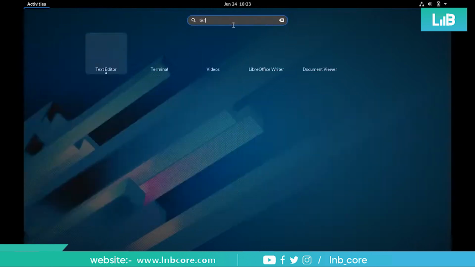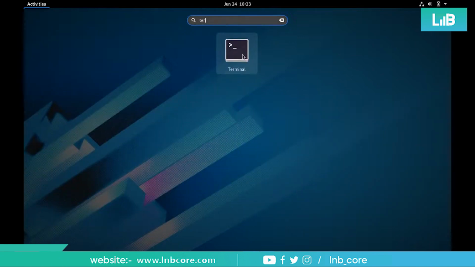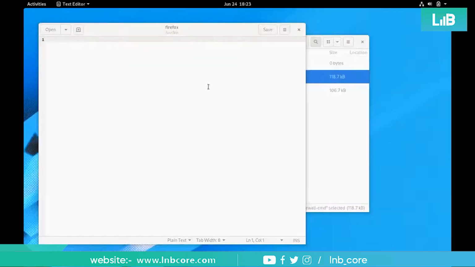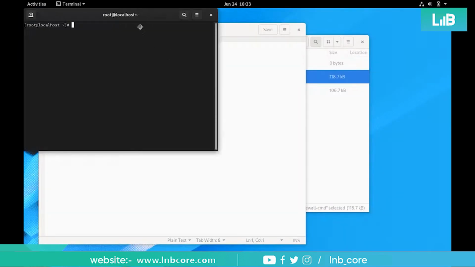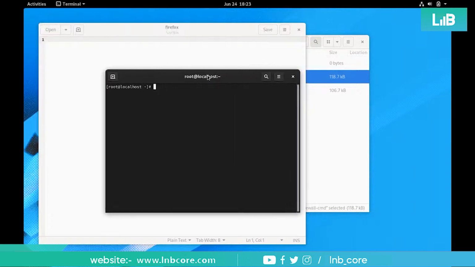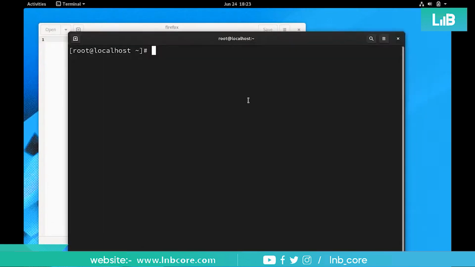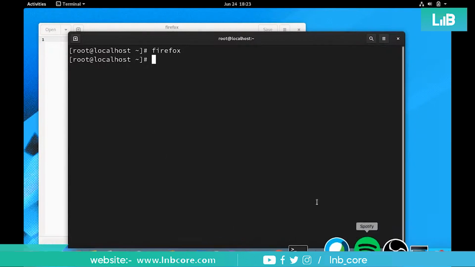So even if I try to do it from the terminal, right, I'll try to do it from the terminal. So I'm having this terminal, right, and here I'm going to write firefox. See, nothing happens.